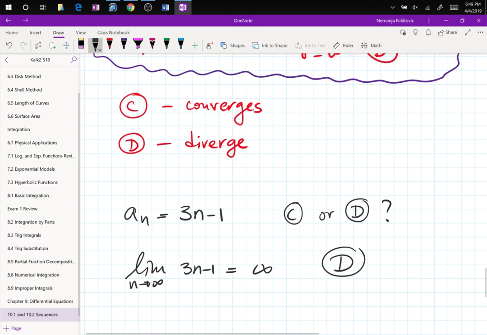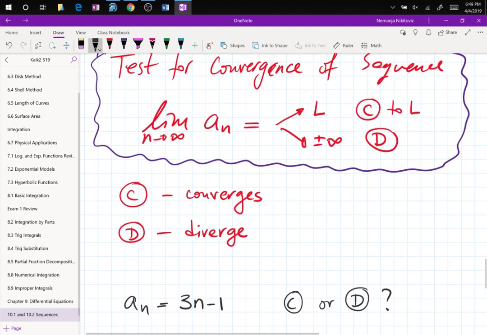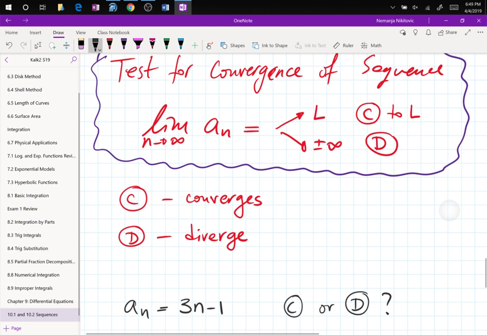I didn't even have to spell it out all the way. You plug it in. You plug in infinity. 3 times infinity. See, this is my kind of math. I just memorize it and answer it. So, most of this chapter is that.